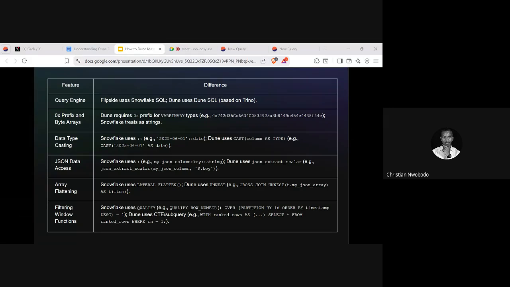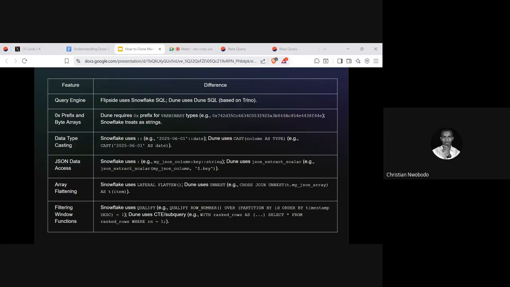Do you get? Now, another difference is that in Flipside, that's Snowflake, when you are doing casting, you use these two colons. Like you write your date, then you write double colon, then date. That does the cast, right?